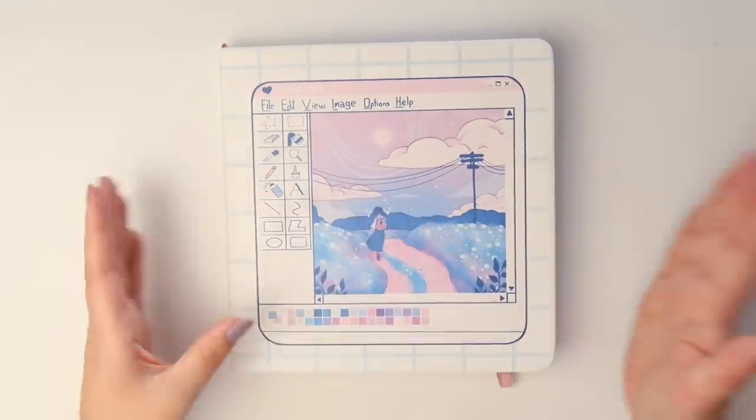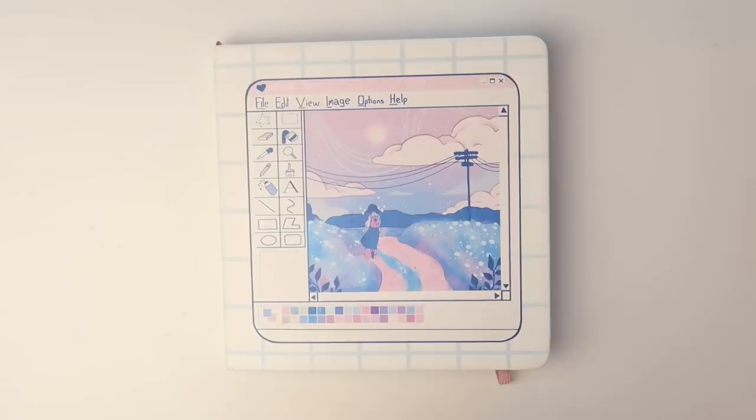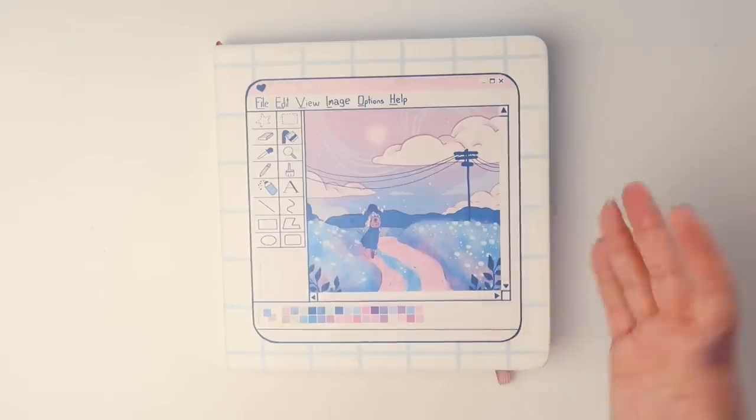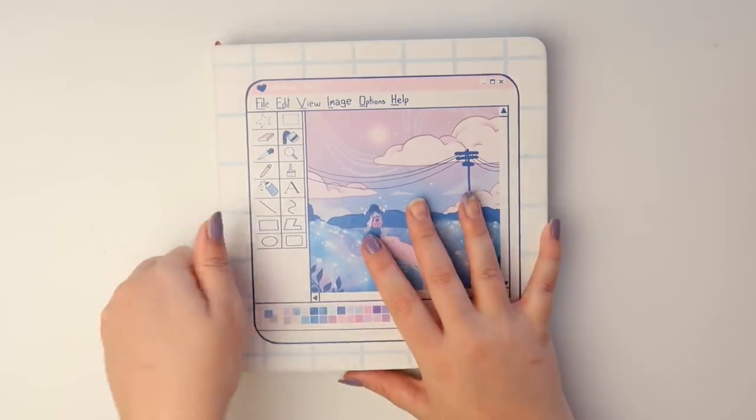I have finally finished this sketchbook. This is a beautiful, beautiful sketchbook by Lana J Arts, and I will link her Instagram down below. This was from her shop, but I think she's sold out now. But you can sign up to be notified when products are back in her shop, so maybe she'll restock the sketchbook, I don't know.